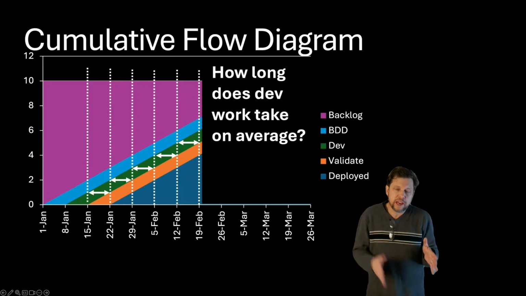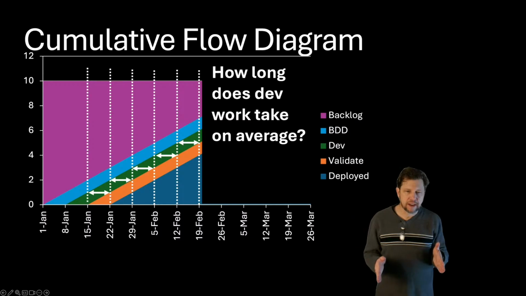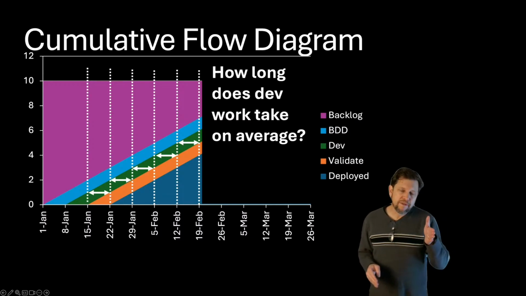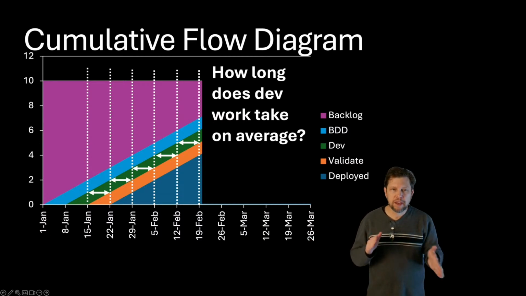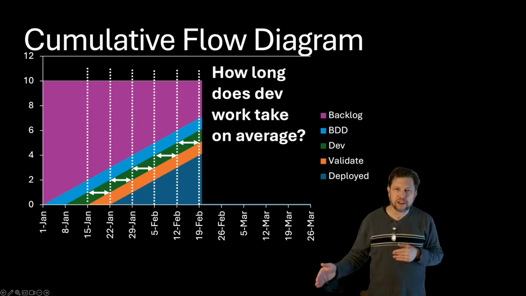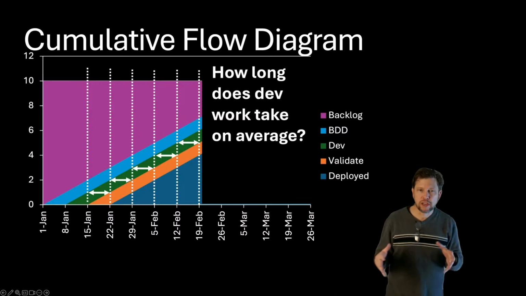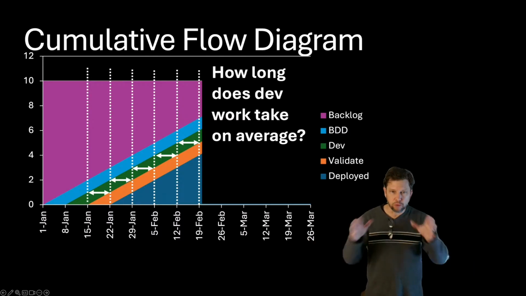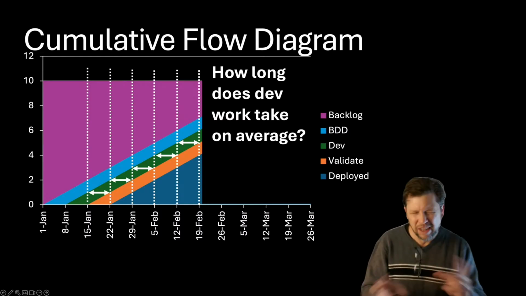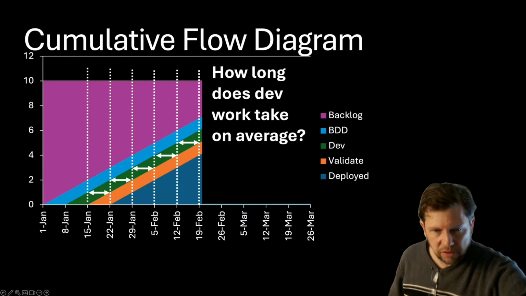So these are all week-long increments. And so from January 15th to January 22nd, 1 week, whatever came into dev in that week left dev. That one story that came in also went out and moved on to the next stage. Now, the total cycle time, which we'll look at in a minute, would be all of these things: BDD, dev, and validation. But right now, we're just talking about stuff in the dev column. Probably a little bit of an overloaded term, dev, if we consider all of it to be the development process.